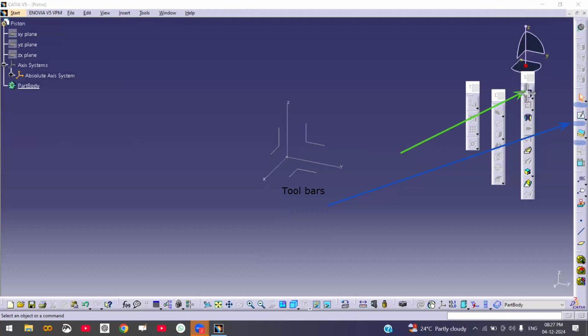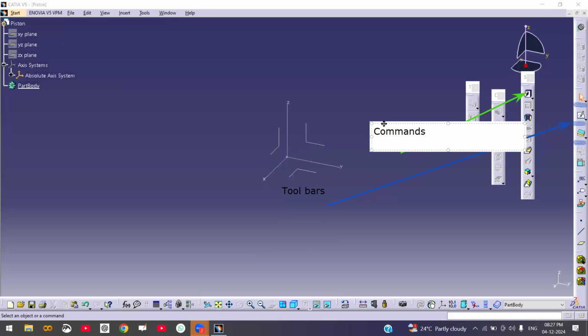These are known as commands. So we have different commands. Let me mark over here. This is one command, this is another command, this is a command, this is also a command. All of these are commands here.